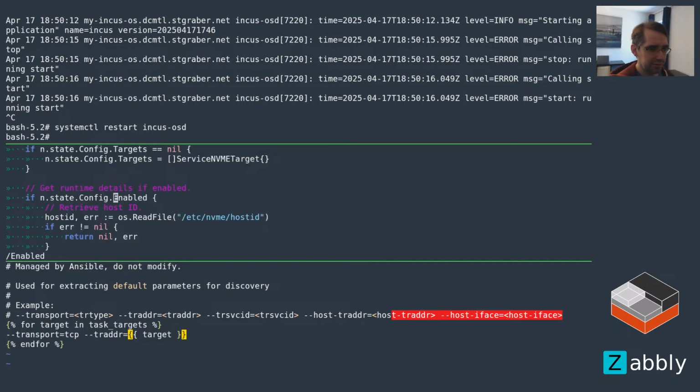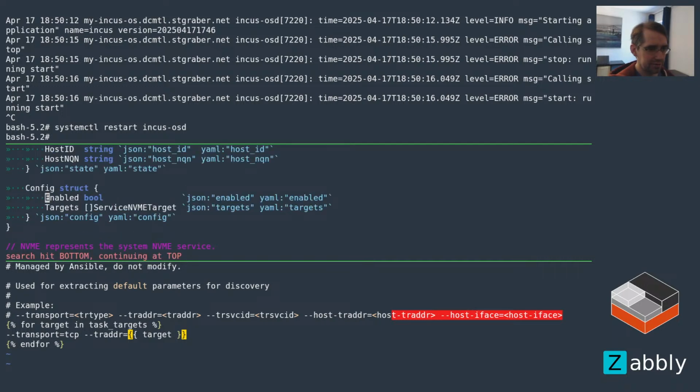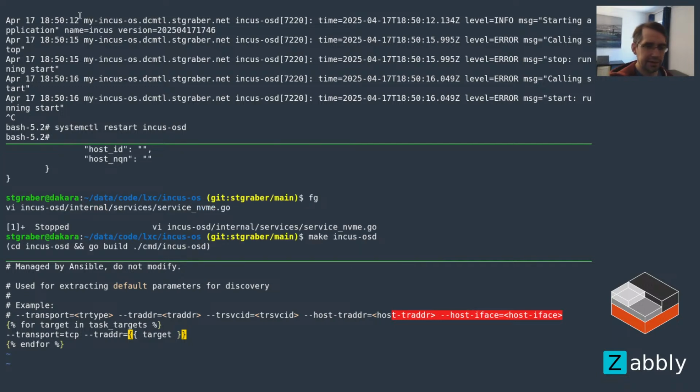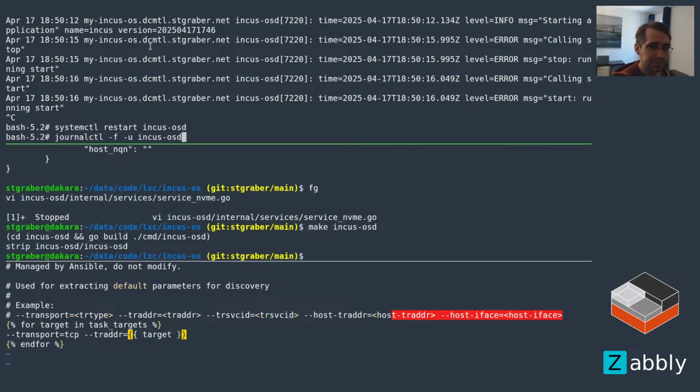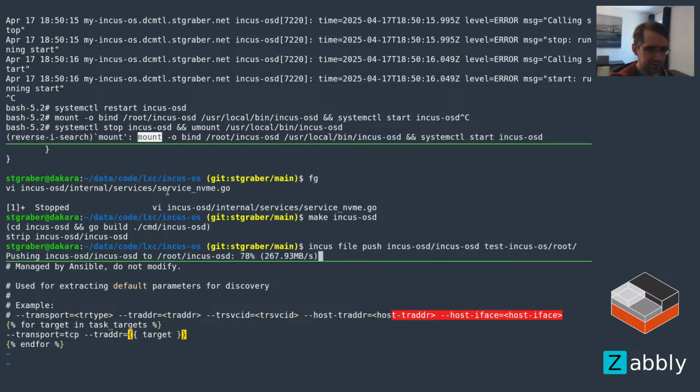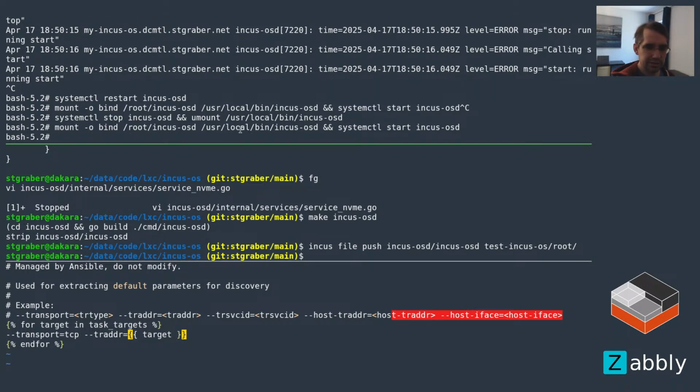So we're gonna make sure we don't have anything that's still set enabled. That doesn't look like we do. Okay, let's stop this guy and push the binary and start it back up.